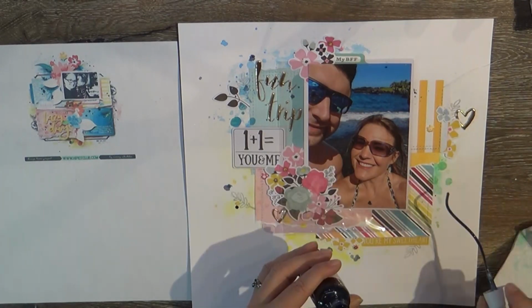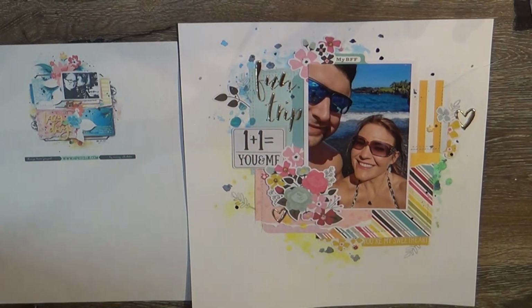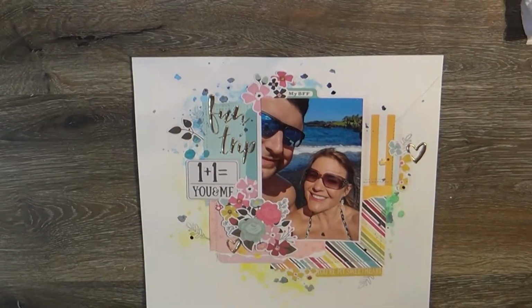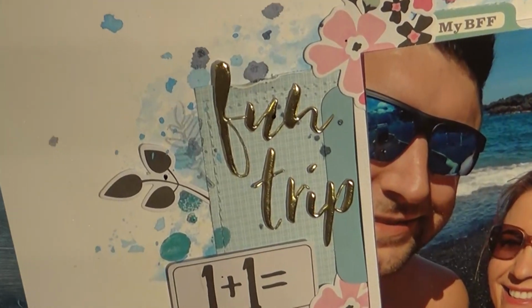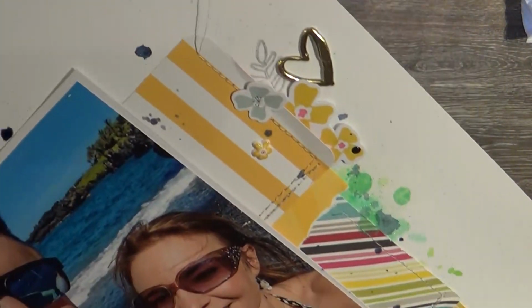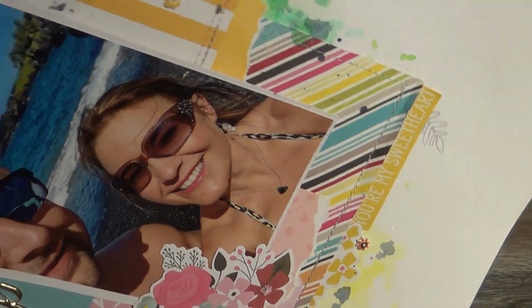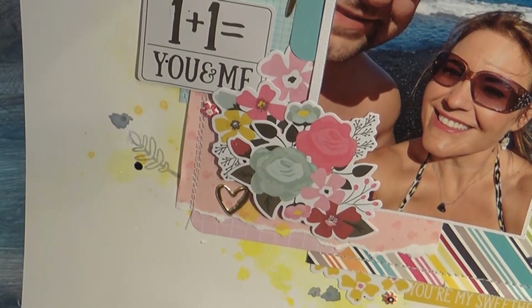So I'm just going to finish up with some Shimmers Don't Rain on My Parade, which is a lovely dark blue. And I believe she used like a dark gray. So I'm showing you the two pieces side by side so you can get an idea of how closely they resemble. And that's it. That's the page. So I hope you like it. I hope you're inspired. Oh, I did add some little puffy flowers that were from the Recollections dollar bin. And I love those little things. I think I bought like 8 packs of them.